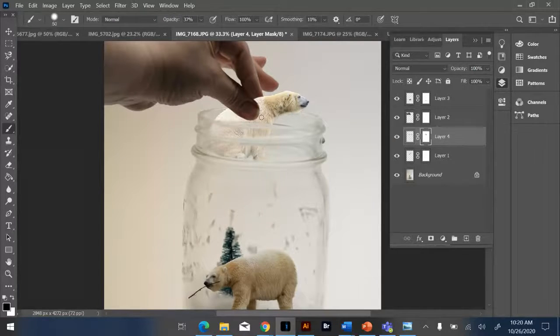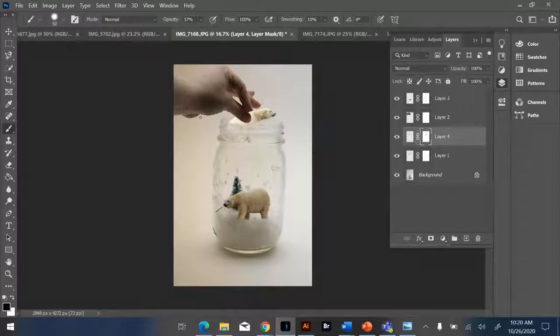There's like a weird shadow here I'm going to get rid of. There we go. Much better.